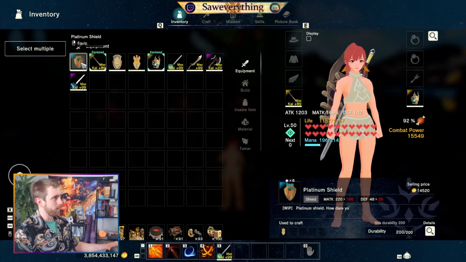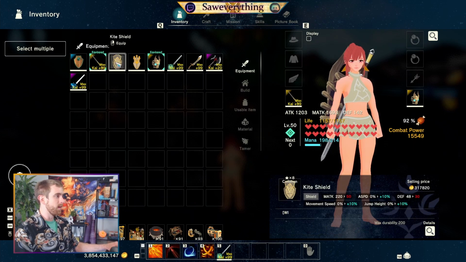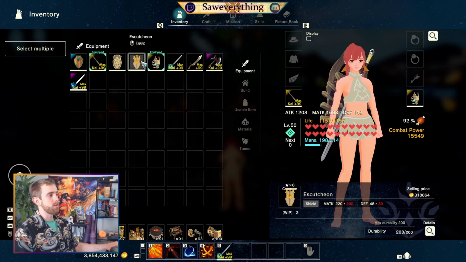Where to get them? The platinum shield you can find in a gold chest. I believe you can get it from a merchant, and you can also make it in a blacksmith using platinum ingots. The kite shield and escutcheon you also make in the skilled blacksmith.